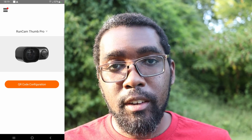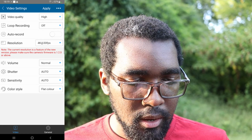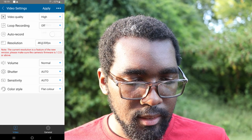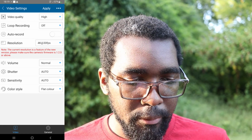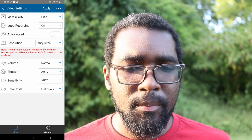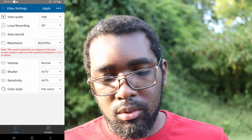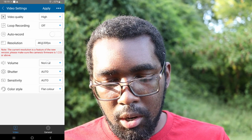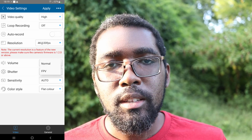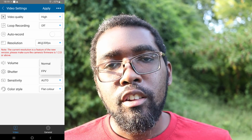So to configure your camera, go to QR code configuration and you have the settings here. Video quality, we keep that at high. Loop recording off. Auto record. My best guess is that auto record, as soon as you give the camera power, starts recording. I don't want that. Volume, normal, and FPV. Normal is normal. FPV, the audio is just lower.